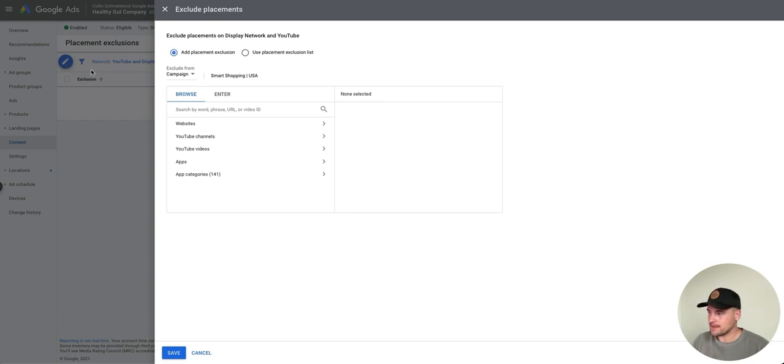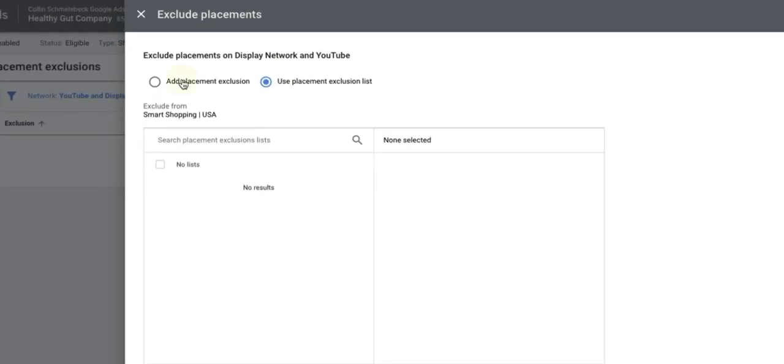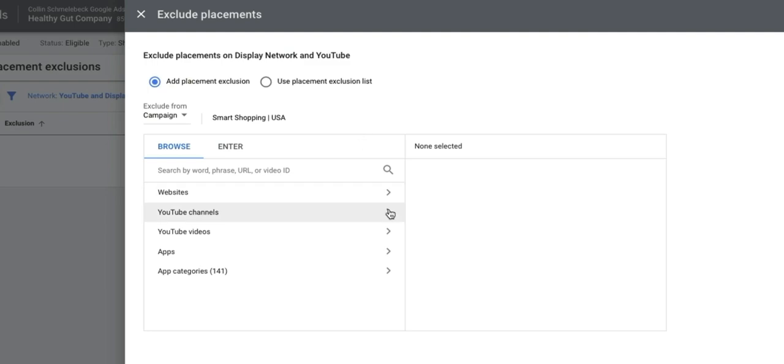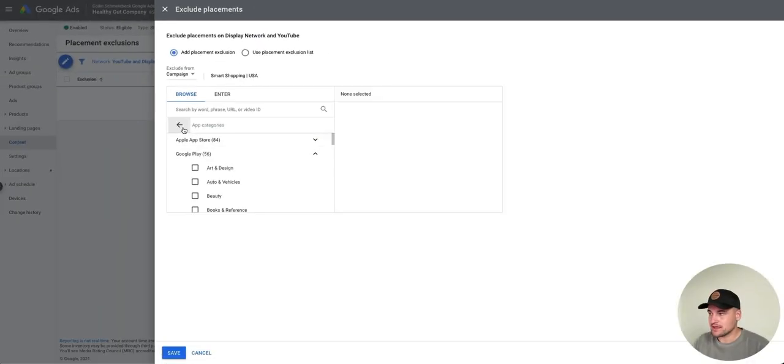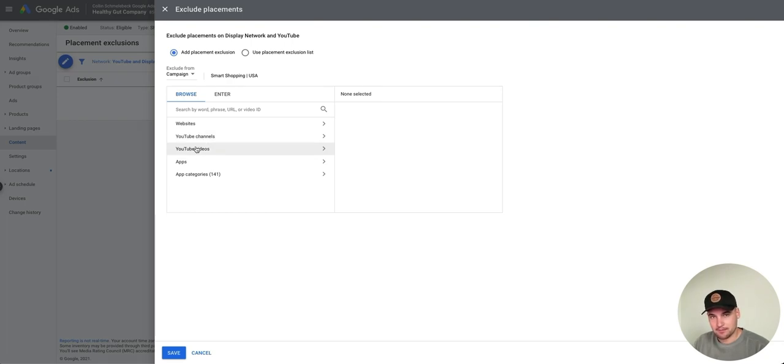I'm still trying to strategize what's the best way to use this tool now. I believe the best way is probably going to be excluding app categories, stuff like that, and potentially channels that are kids channels. Maybe someone is interested in your product, but then their kids use their YouTube or device. However, that's where I think a placement exclusion list might become a little better than just going to exclude stuff right away. You could probably go to the app categories here and just get rid of all of these. I don't think that would affect your campaigns too much. However, it would make it a little tighter in terms of targeting the right person there.